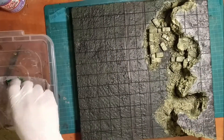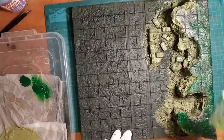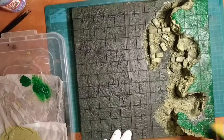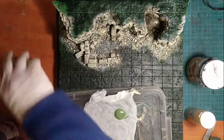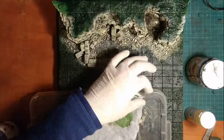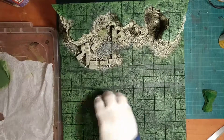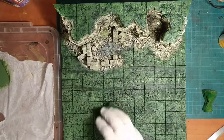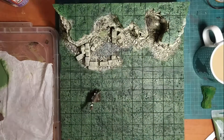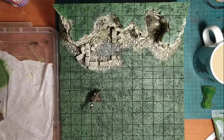Once I'm done coloring the cliffs and the rock piles, I move over to color the tops of the cliff and the rest of the tile. I start by using a dark hunter green for my base color, which I coat the entire tile with. Then I slowly shade it with lighter and lighter shades of green and some stipples of pollen yellow just to make all those greens pop out. I use a sponge to do this — it gives the whole paint job a more organic feel. Of course, I keep hydrated as I work to keep myself energized.